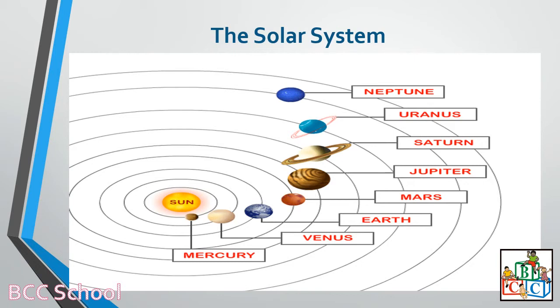Now let us take a look at the solar system. You have the picture below. You have the Sun and all the planets. The closest one to the Sun is Mercury, Venus the second one, the third is planet Earth, the fourth one is Mars, next one which is called the giant planet, which is very enormous, Jupiter, then Saturn, Uranus, and then Neptune.